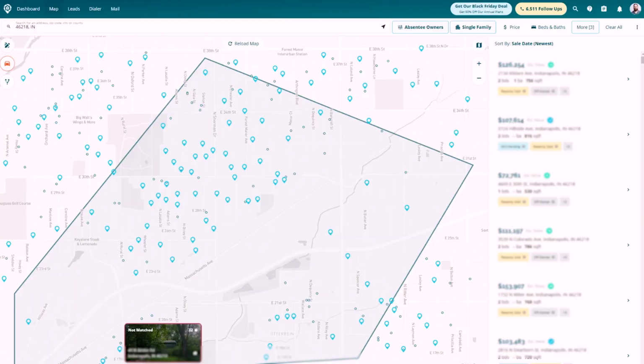The tool is literally looking at Google Street View and Google satellite imaging, plus a whole bunch of other data points. One thing worth mentioning, DealMachine has this condition data where it'll give you properties that look like they're in bad shape based off of the Google Street View. In markets where Google Street View has been updated, it's ninja. If your Google Street View is 3 or 4 years old, it's useless. It finds stuff that used to be bad that's now been flipped. Pretty cool. It's popping them up in real time as it finds ones that match.